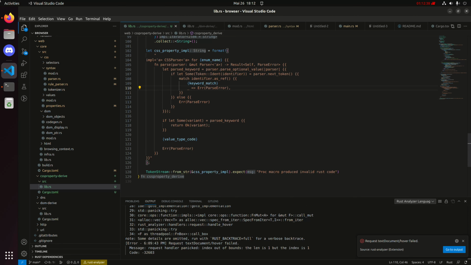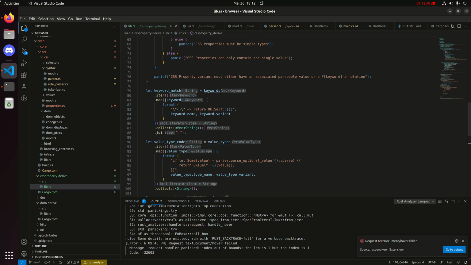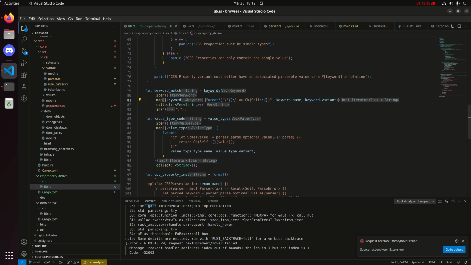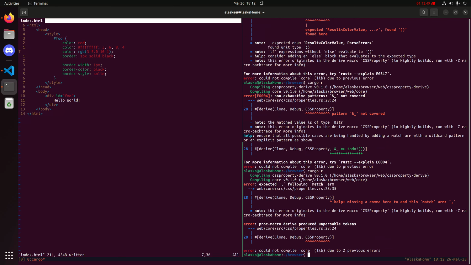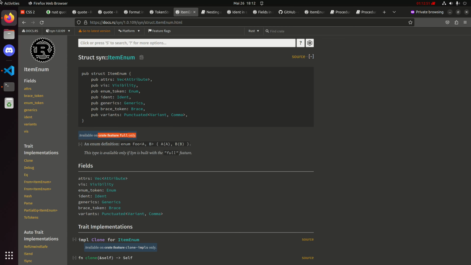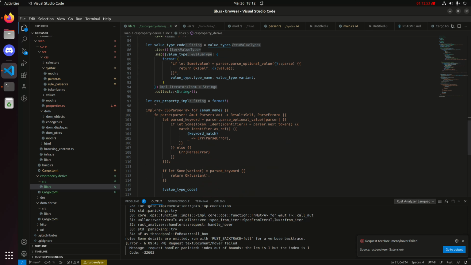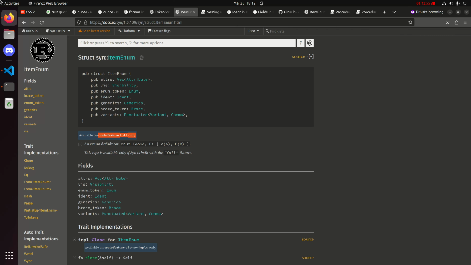And then I guess actually we don't need the return in here, which makes it a bit nicer. And a missing comma here to end this match arm. Fair enough.